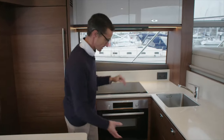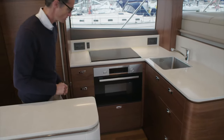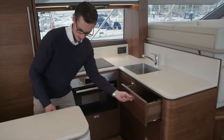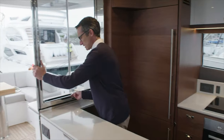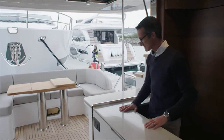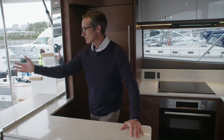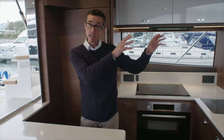Good storage overhead and obviously under counter. We have an optional dishwasher under there, should you want it, but we have little drawers under there, a bin, and the cutlery is on this side. Good size locker underneath there. And then what's become quite a feature of Princess now is that pop-up window, which really brings the inside outside and outside in. Turns this into a bar, turns it into a galley. But you can really see yourself entertaining, being part of the whole family — trying to get away from being stuck in the galley out of the way of all the action outside.